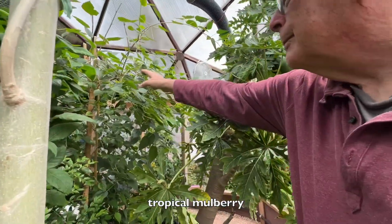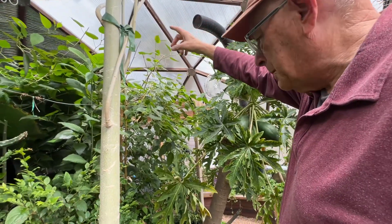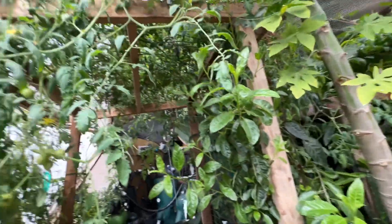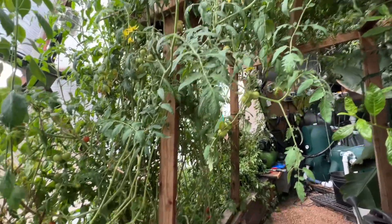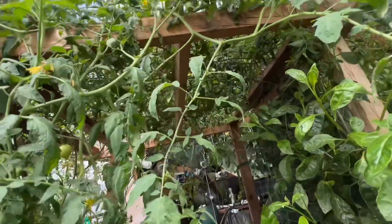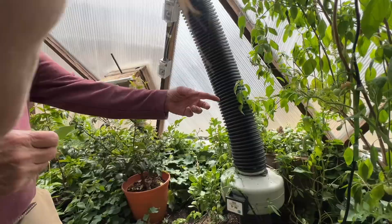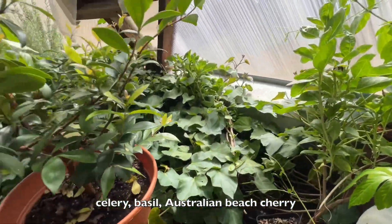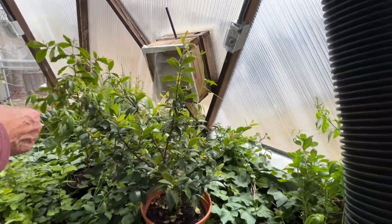This is a tropical mulberry and it went all the way up to the ceiling — it just likes this environment. Okanagan spinach. This is longevity spinach. This is a grafted tomato from a nerd friend, on wild rootstock. Cut it back 90% and the more you cut it back, it forces the growing tips to develop so the energy goes into the tomato. And some celery, some more basil. This is an Australian beech cherry. This is a miracle fruit — the one that makes sour things taste sweet.